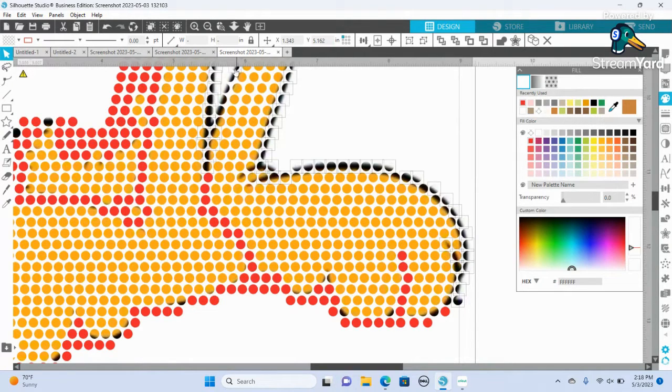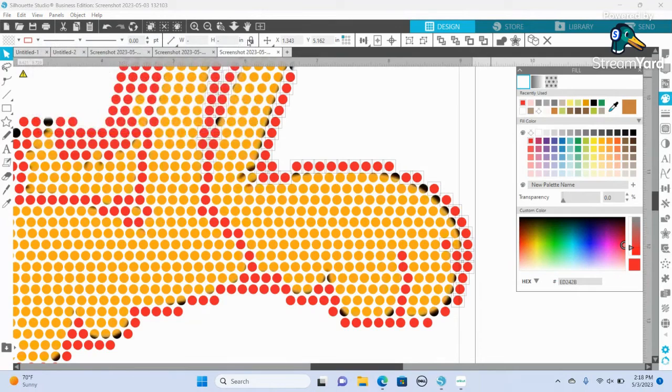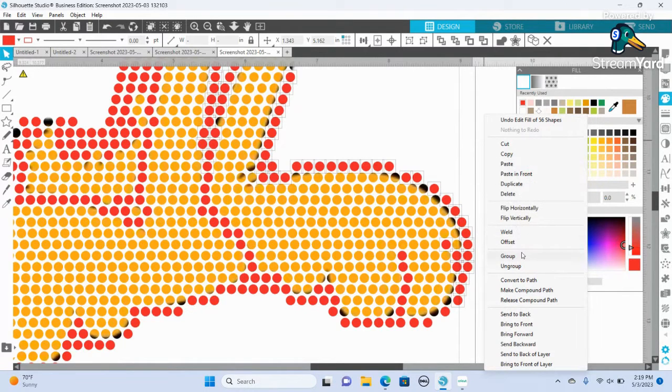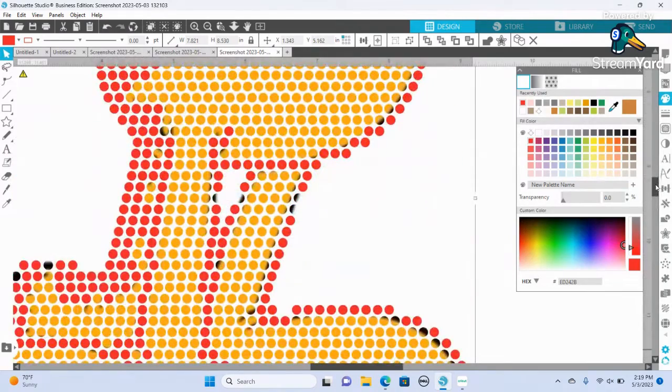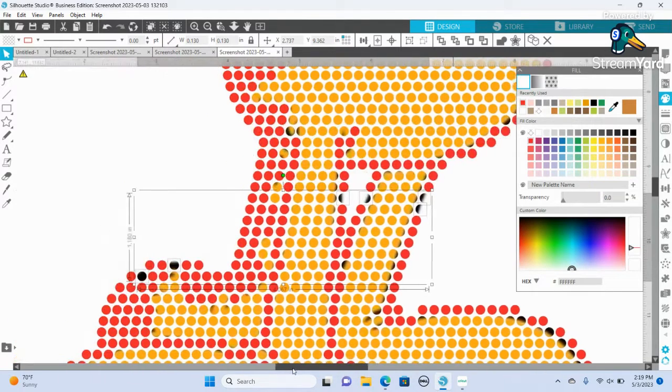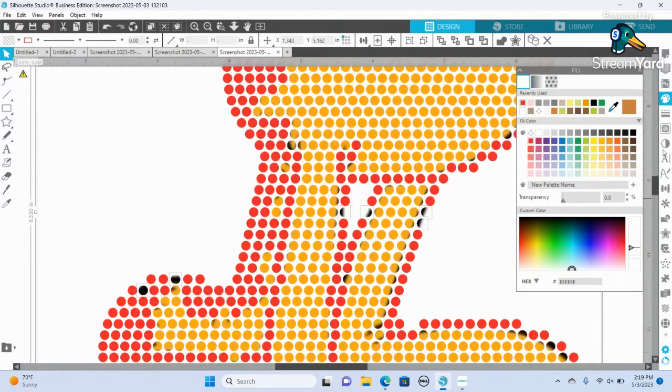If y'all look over to my left, if you can see the screen real good while I'm clicking, some of the black that's supposed to be in there is left behind over there in that red. That's why I say turn it into another color, because then you can see what you left behind better. Hold down shift. These two over here did not get selected. Bring the screen over so I can see some more. Okay. So I'm going to highlight everything that's supposed to be black and red.